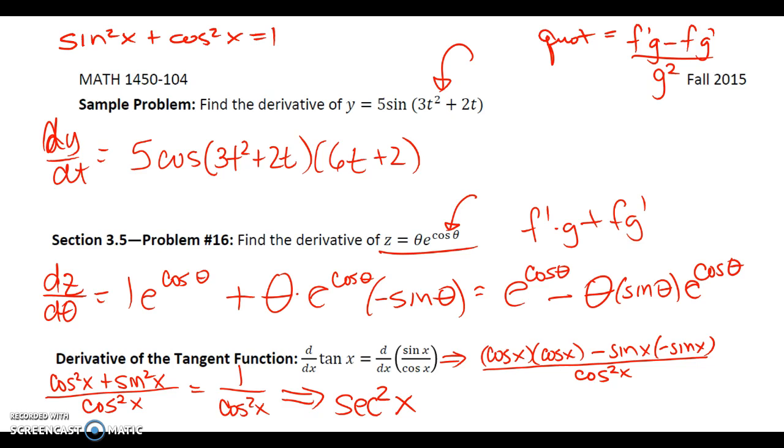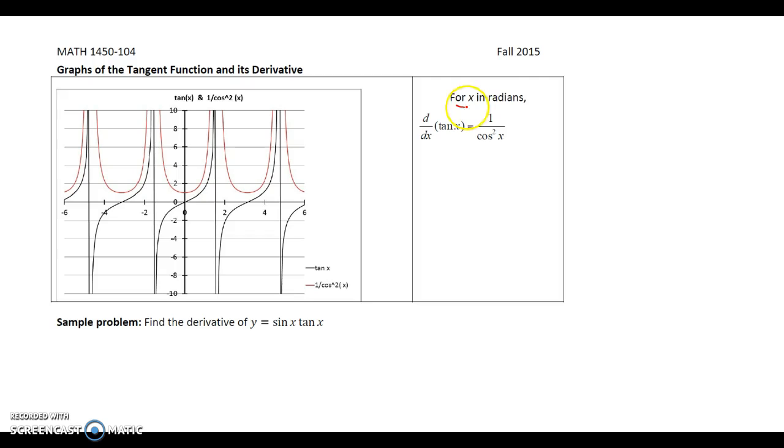So we were just deriving the derivative of the tangent function. I think from now on you can just say this or this, depending on what you're going to use it for. All right, see here we're going to use this particular part of it. So let's look at this. All right, so the derivative of sine x tan x, we're going to use the product rule, right? We know that the derivative of tan x is this. So here's what we're going to get.